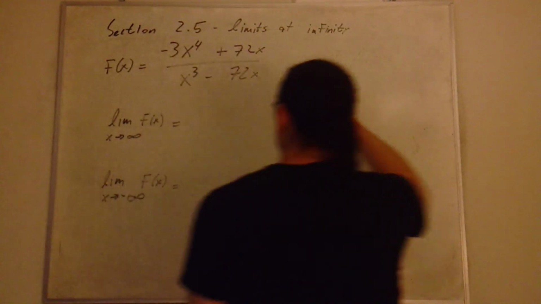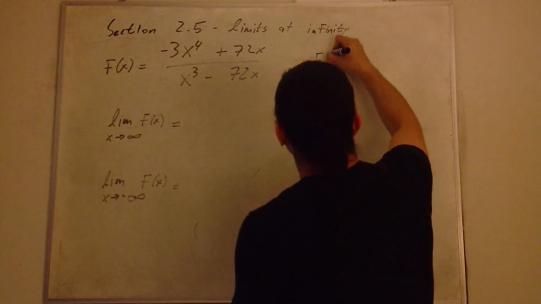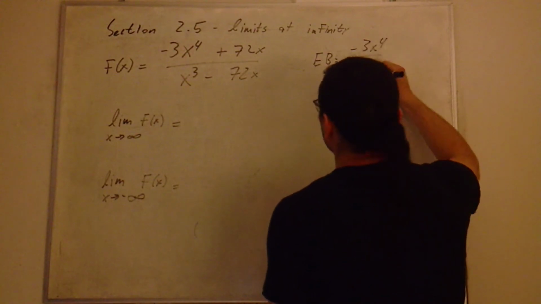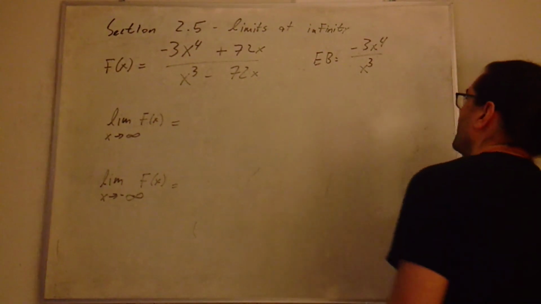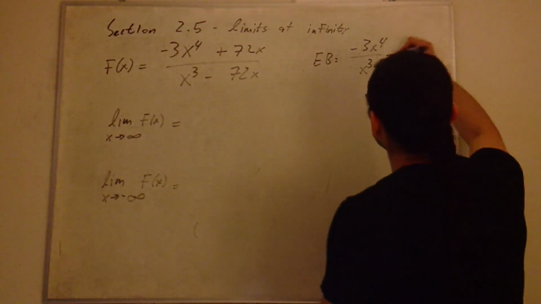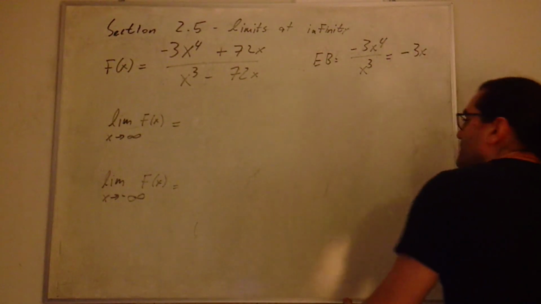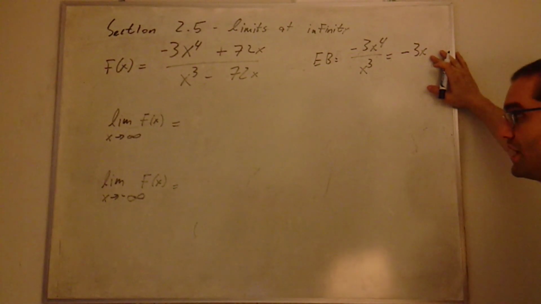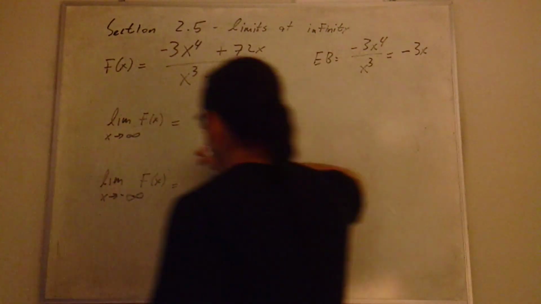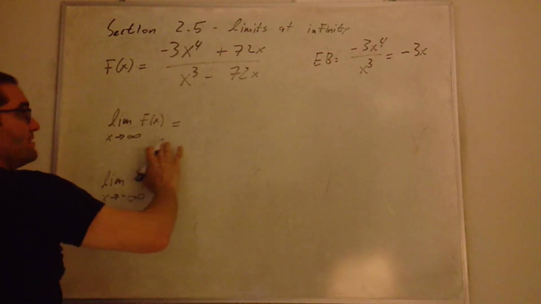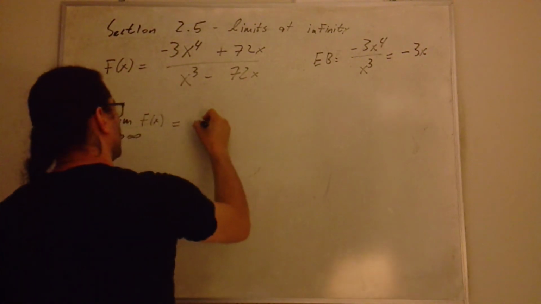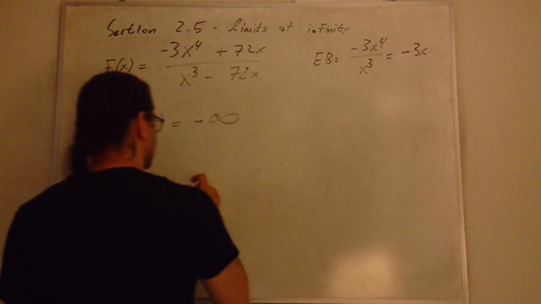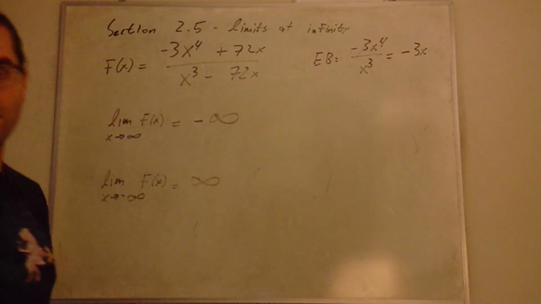So, if you have a rational function that looks like this, you can still look at the end behavior. That's just looking at the leading terms. We'll get negative 3x to the 4th over x cubed. This simplifies into negative 3x. So now if you're looking at this as your end behavior and wondering what happens when x goes to infinity, when x goes to infinity, negative 3x is going to be negative infinity. And when x goes to negative infinity, negative 3x is going to be positive infinity. And that's it. That's your end behavior.